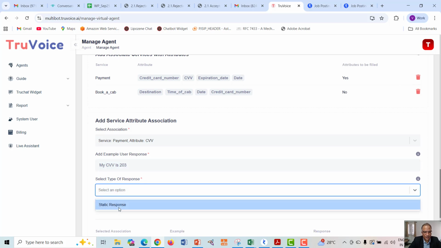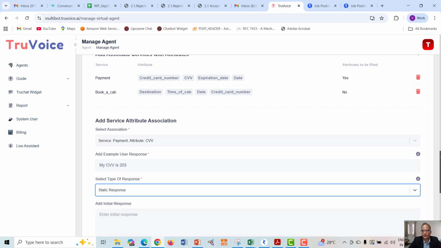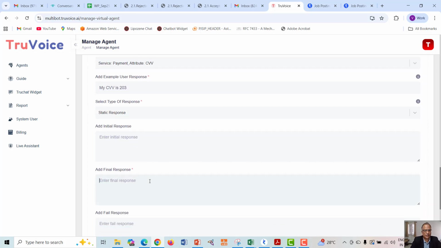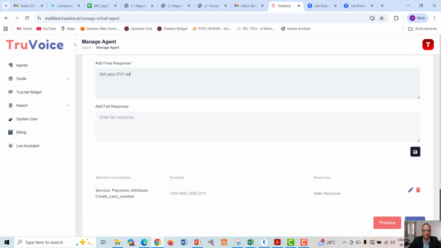Then you can also give a dynamic response, but for this typically you don't need one. Add a final response: got your CVV as, assuming you want confirmation, then save it.